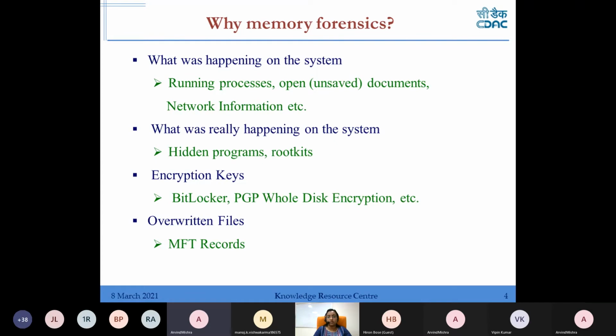This is a little bit more technical, so please bear with me and stop me if you have any further queries, because some terms will be there. I will be giving you some run commands, so through the commands only we will be communicating with the memory. I will try my level best to explain in the simplest terms, but if I go on without explaining enough, please raise your hand and ask me your questions.